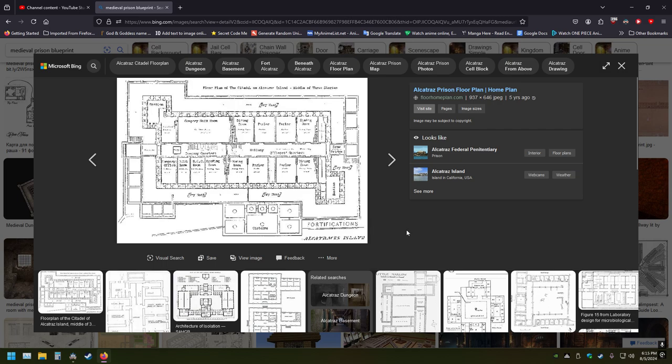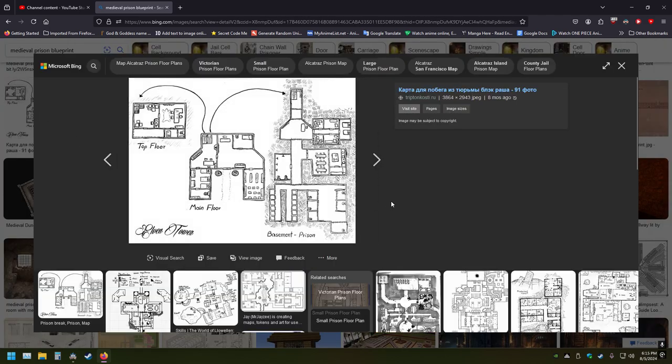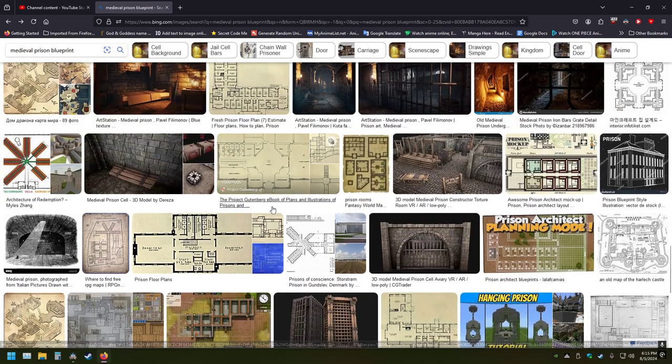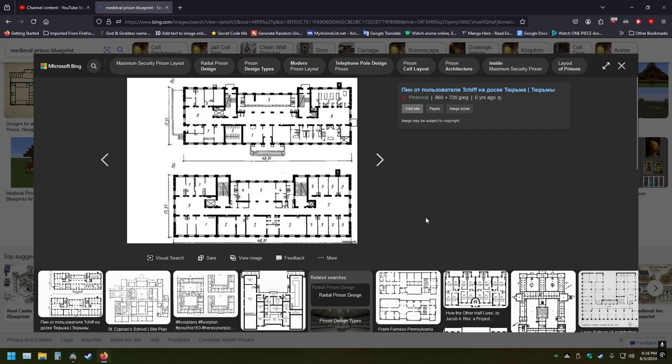No way. Is this actual Alcatraz? No freaking way. There's no way this is Alcatraz. They wouldn't just allow this on the internet. There's no way. There's no freaking way. Yeah, we're not gonna use a Russian prison. I have my reasons.